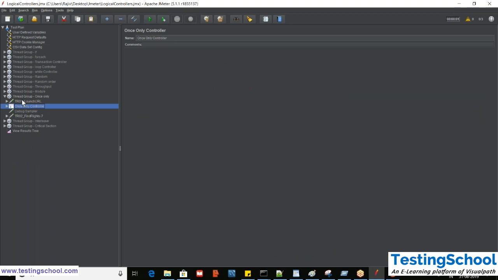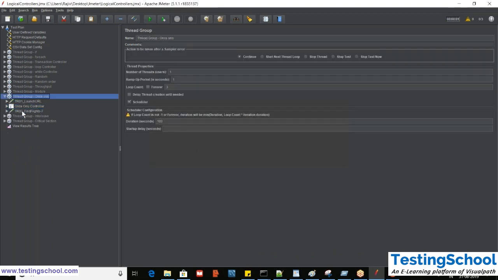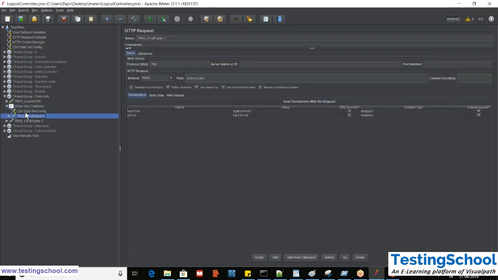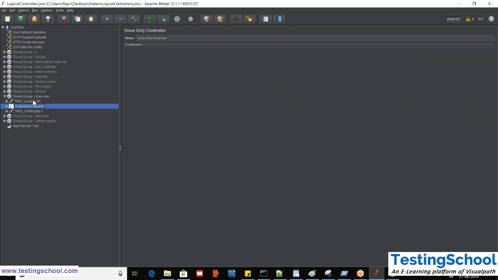So in this particular script we have 3 calls: first one is the launch, second is the find flights which is mentioned in the once only controller, and we have find flight 7 which is outside of the once only controller.